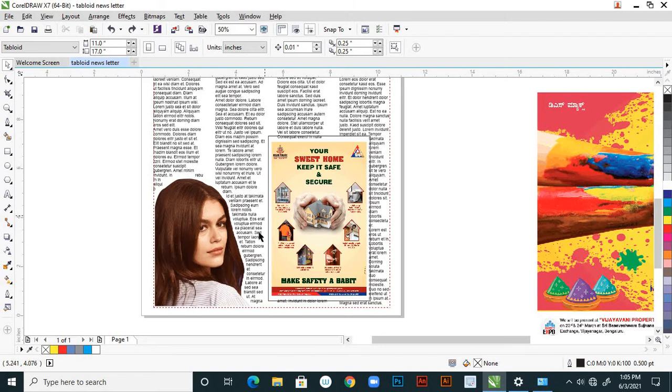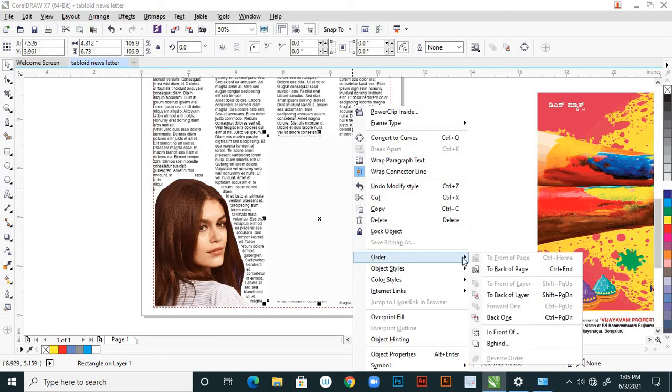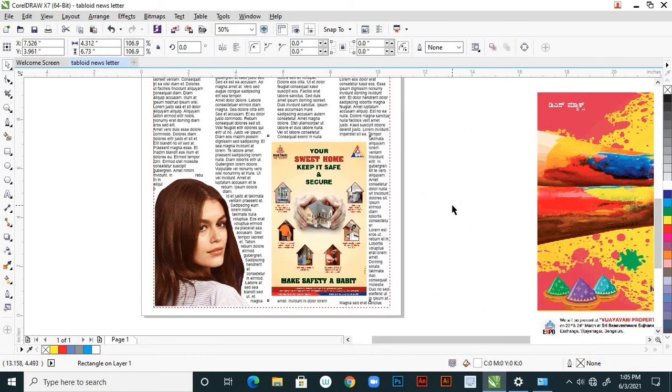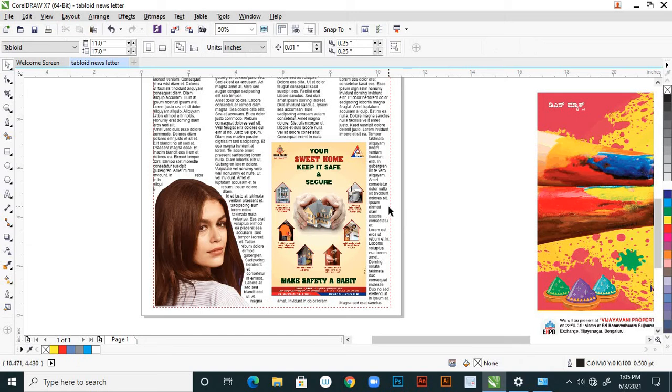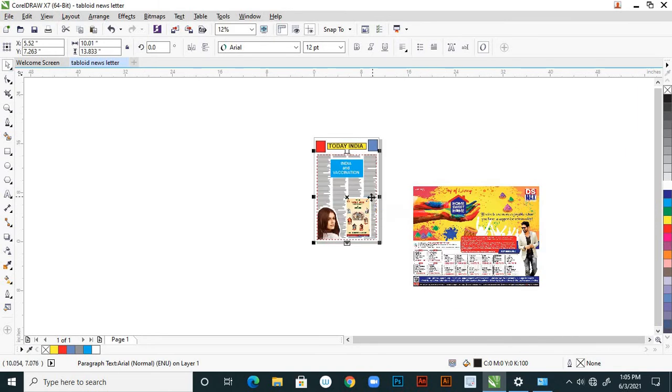Otherwise I'll do one thing. I'll remove this outline and right click and order and back of layer. Yes, now it is nice, right?